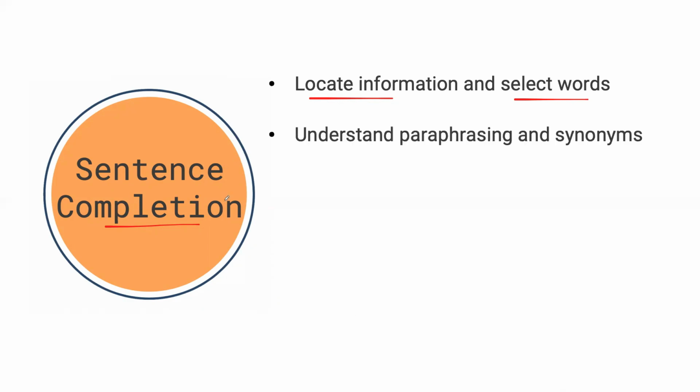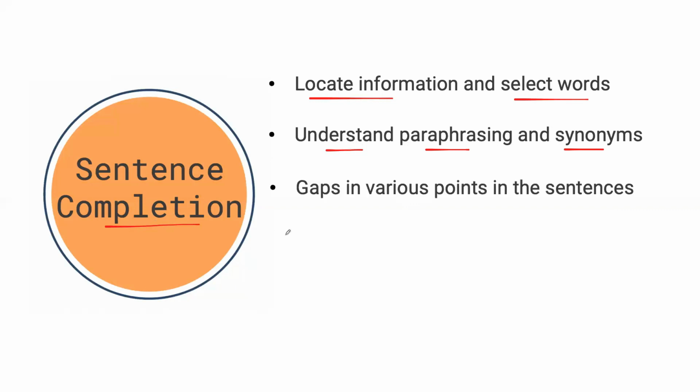Obviously, your sentences are not going to contain the exact words that you'll see in your passage. And for this reason, you'll have to understand paraphrasing and synonyms. So we'll look at ways to think about how to say something in a different way. This is a common trick in the IELTS exam. Showing the same information in your sentences and in your passage would be a bit too easy, and this is all part of the skills that they're testing you on. So paraphrasing and synonyms are very important here.